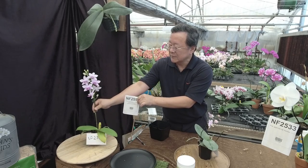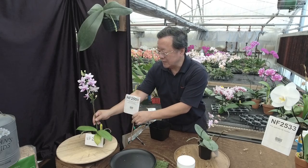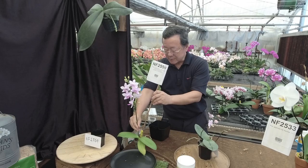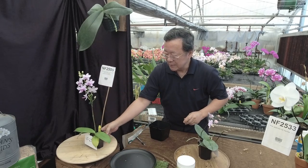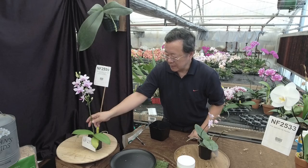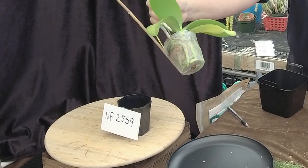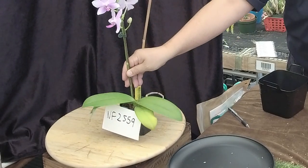If you like this, I love this one. It's actually the frost substance, it's incredible. It has two shots of Violacea. And this one is fragrance, okay. Some will have fragrance, some will not. Look at those roots. Show off those roots. Yeah, it's root corn in that little pot. What? Well, less is more.